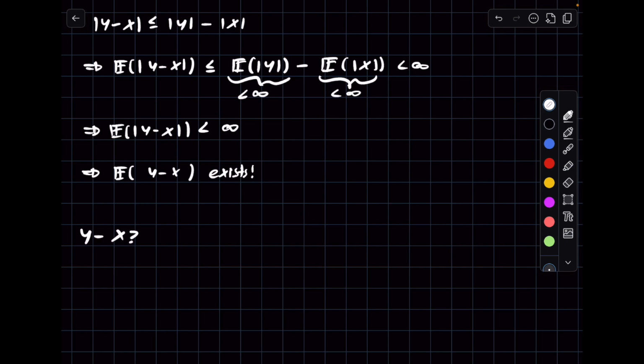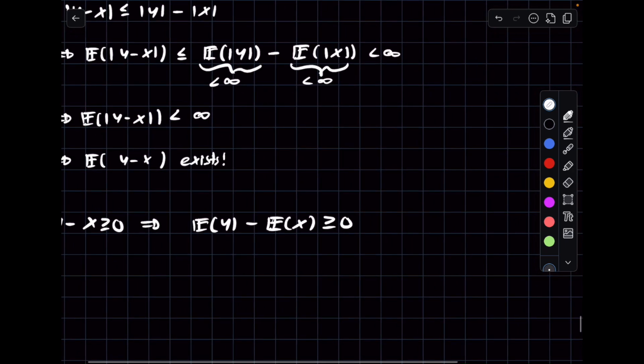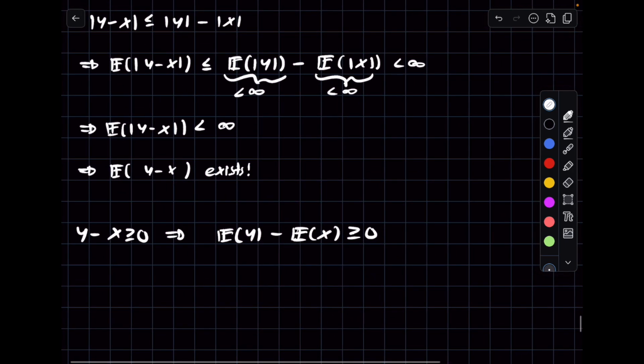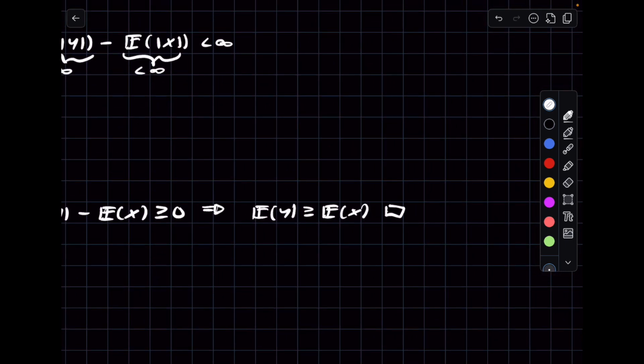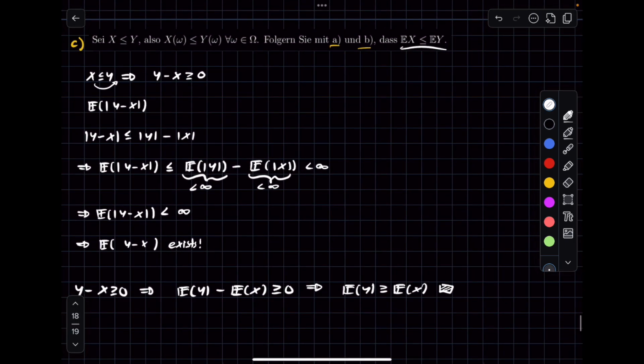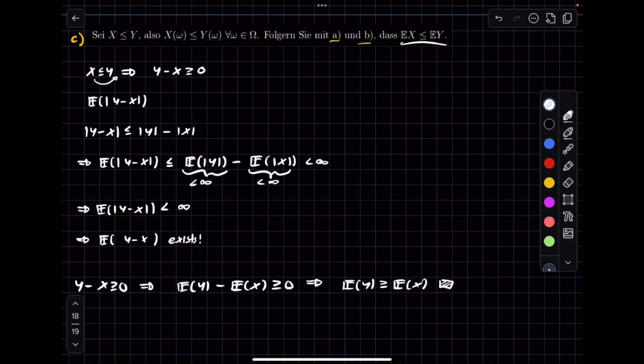We have this. So we apply the expected values, which do exist, right? We know that these exist. So now we can simply move it back. So we can see that this is true. So that's our proof. That's pretty much how you prove C.